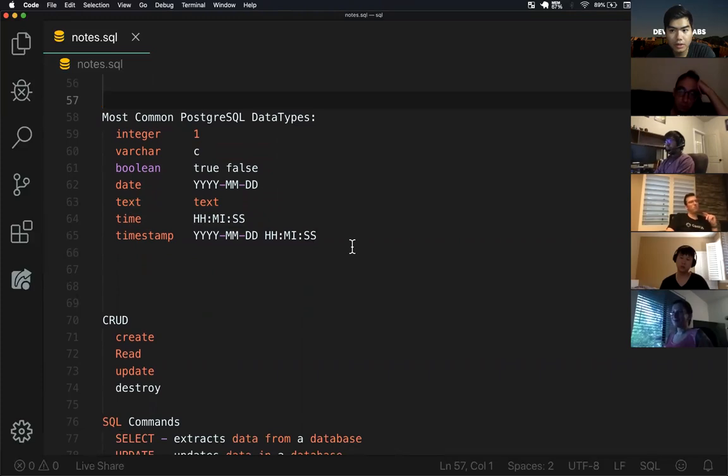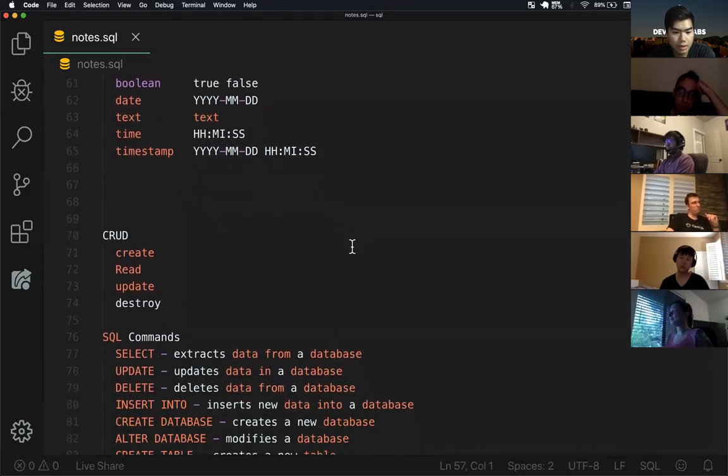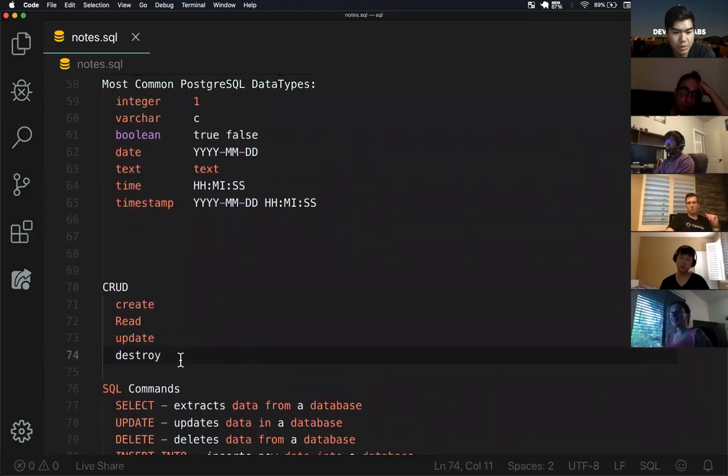A few more items to talk about: we'll be doing a bit of CRUD. You've probably heard this term used a lot. CRUD is an acronym for what you'll be doing in almost every one of your applications, and technically you're already doing some of these. CRUD stands for create, read, update, and destroy.